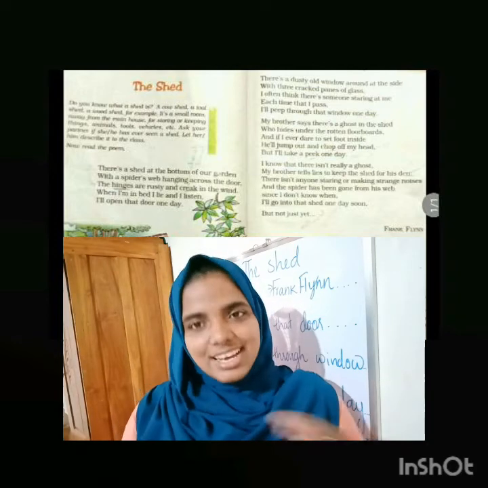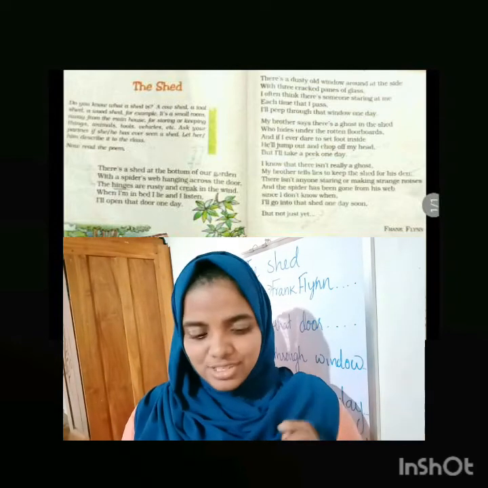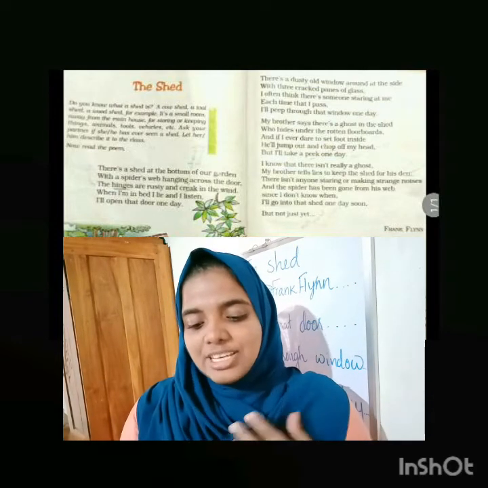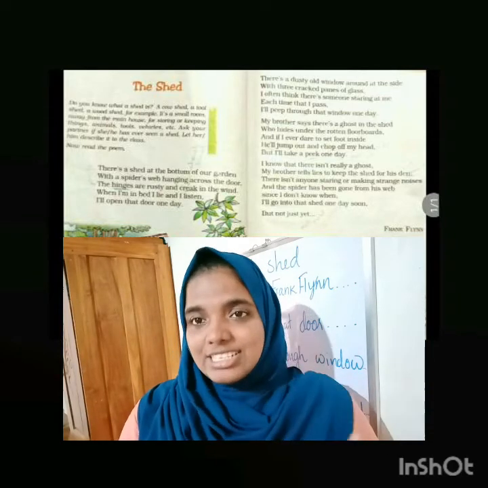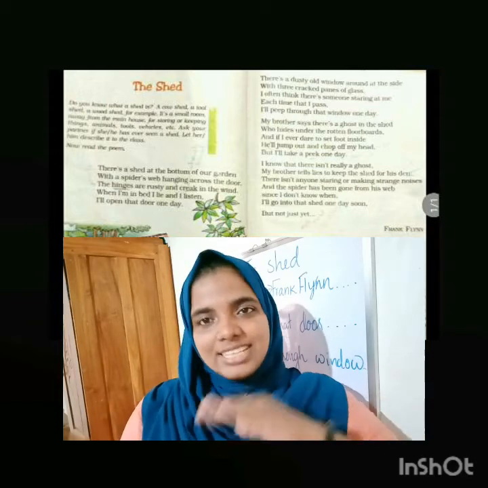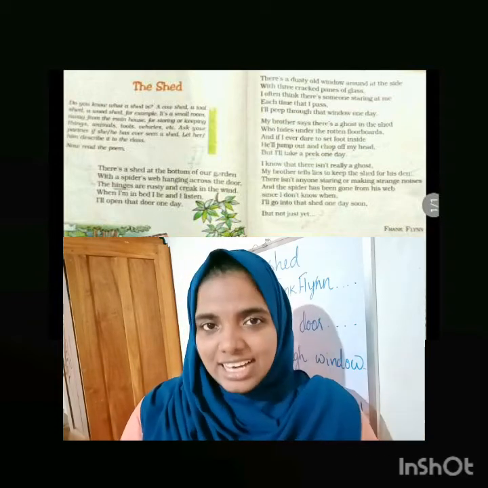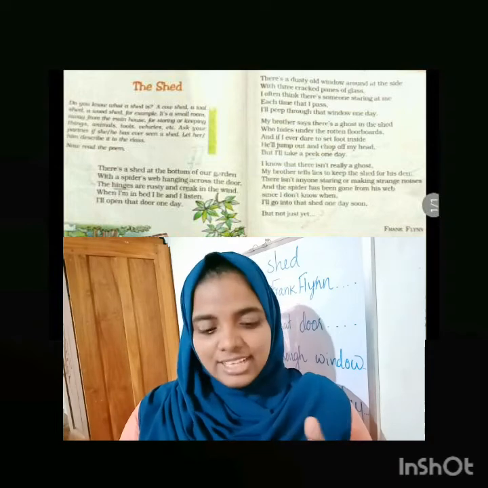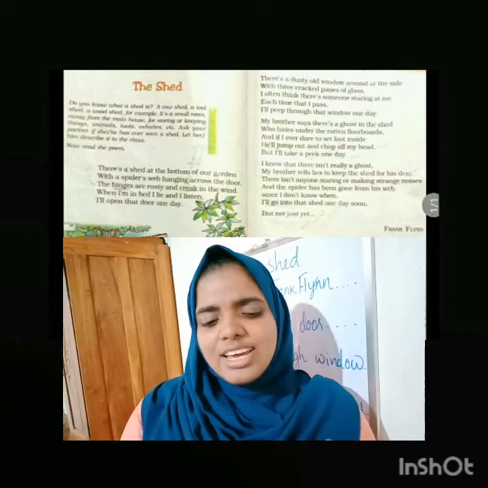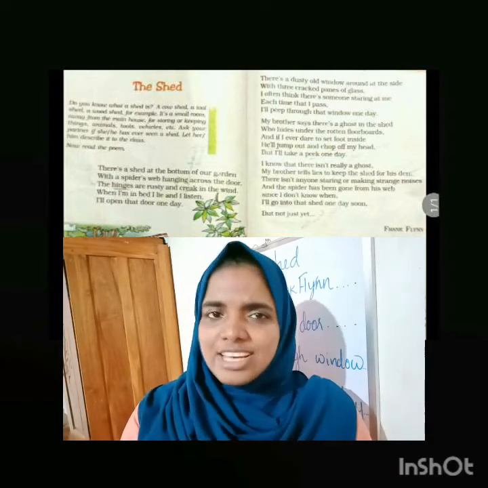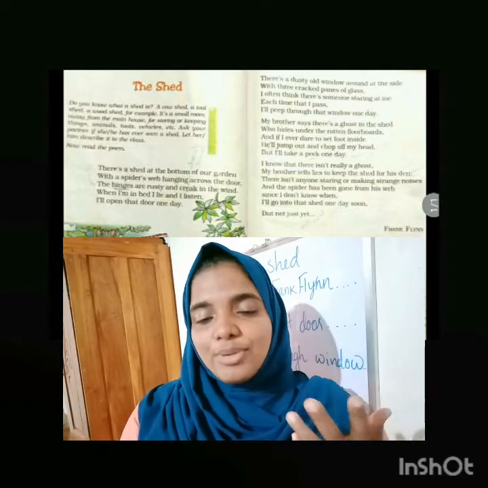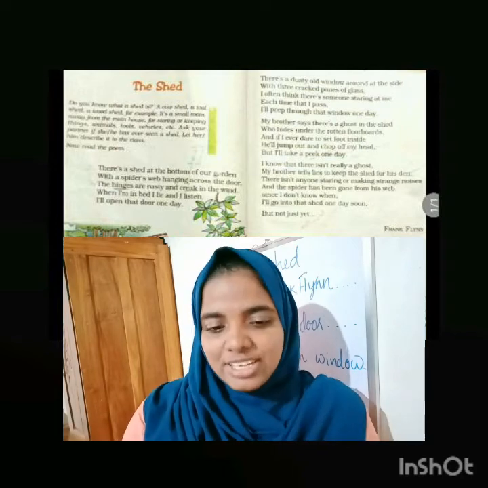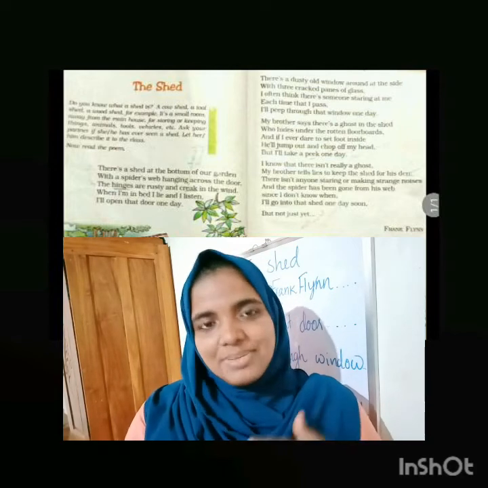I know there isn't really a ghost. This child knows there is no ghost. And my brother tells lies to keep the shed for his den. So the brother is keeping it, using it as a den, and he is telling lies to our child that there is a ghost inside. There isn't anyone staring or making strange noise. There is nobody making strange noise, or staring at me from inside the shed. He knows it, but still he is scared.